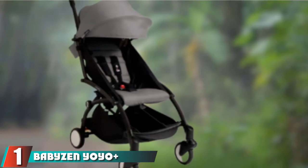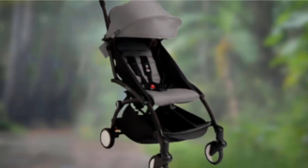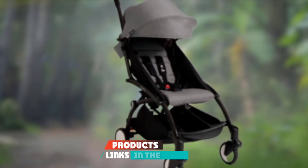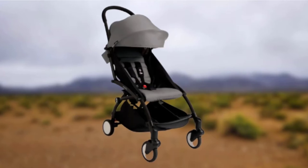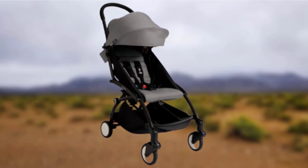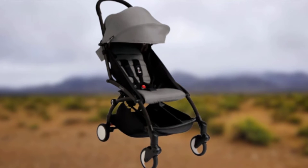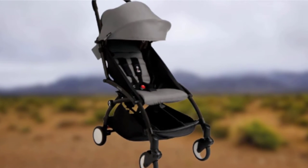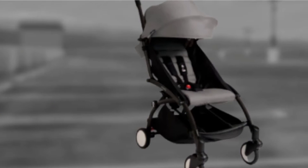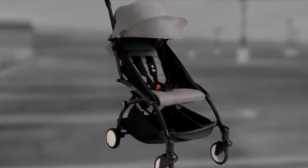At the first position of our list we have the Babyzen Yo-Yo Plus. The Babyzen Yo-Yo Plus is an impressive lightweight stroller with one of the best maneuverability performances. The Yo-Yo Plus is a dream to push and turn, with better wheels than most of the competition, plus upgraded bearings. With a stylish look and attention to detail, the Yo-Yo Plus is everything it promises to be and arguably more. This stroller folds into thirds, making it compact and easy to carry.